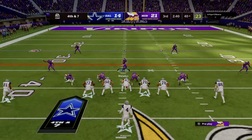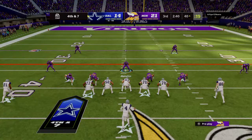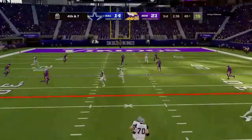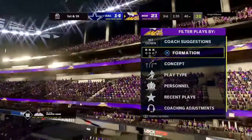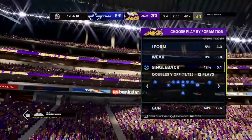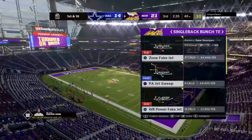The offense going to stay out there. They've converted once, failed once. What can they do here on 4th down? To throw is Prescott. He's going to sling this deep downfield. And this is dropped. Oh, it's incomplete. He had a big gainer in his sights, but he could not reel it in. Boy, it looked like he had it and dropped it. And the Vikings defense is going to get the football back.